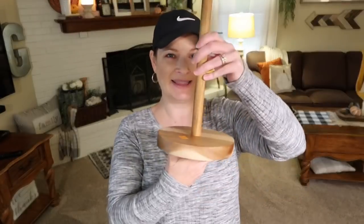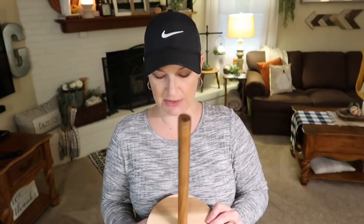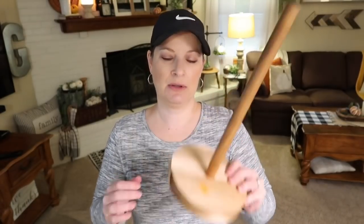Now, I got this. It's a paper towel holder. And in one of my garage sale shop with me's and hauls, I showed you guys that I was going to use it as a hang-on-the-wall paper towel holder. My idea was to hang it on the wall on my back porch and put trash bags on it. It was kind of different, like homemade looking. Well, that just did not work. I could not find a place anywhere on my back porch to hang it, because a lot of it is brick. So I'm limited on where I can hang it, and where I wanted to hang it, it just would not work.